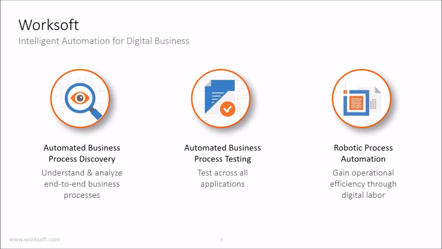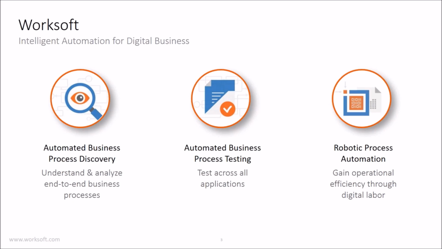This is the ability to help an organization understand the reality of how their users use the applications and how they follow end-to-end processes within their environment. The middle piece, automated business process testing, is often fed by our process discovery capability. This is the ability to take a process as it exists within an organization and have the Worksoft technology, known as Certify, test that in an automated fashion, removing the need for any kind of manual or legacy test automation.